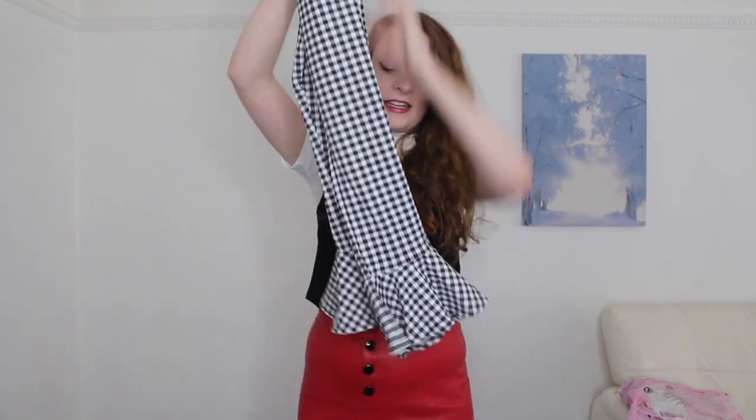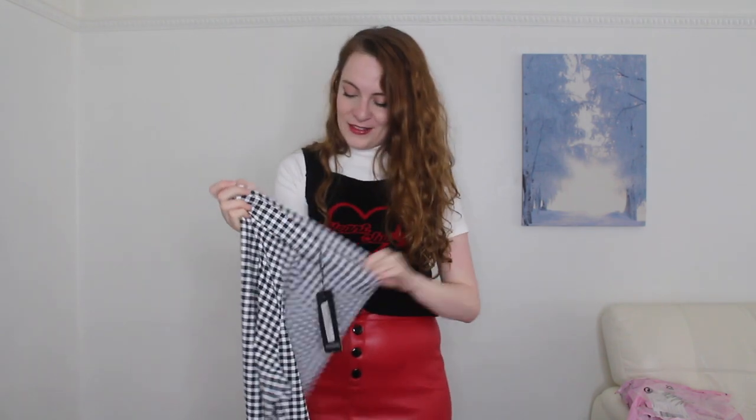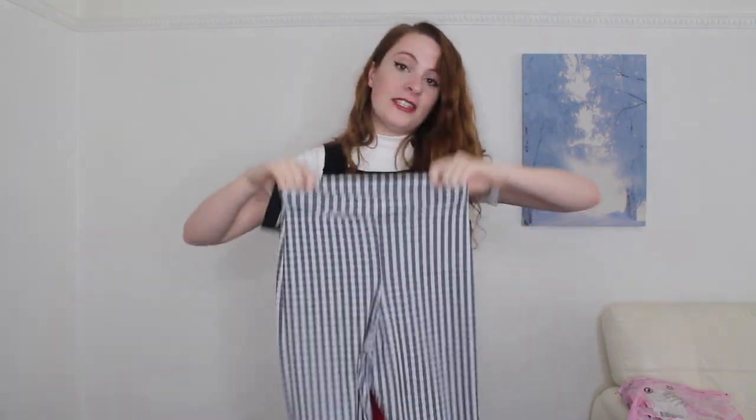So the next thing I'm going to open is Pretty Little Thing - I think I bought three items from there. So these are the gingham trousers. They have a really cute frill on the bottom just before the ankle. I'm kind of worried because these are a size 8 and I'm like an 8 to 10 in trousers because of my figure skating thighs - that's just an excuse to say my thighs are fat. The material is a bit thin - I'm putting them against my ring light and I can see straight through the white bits.